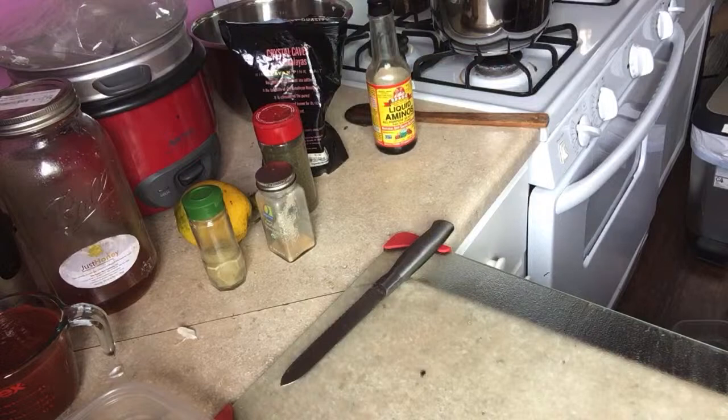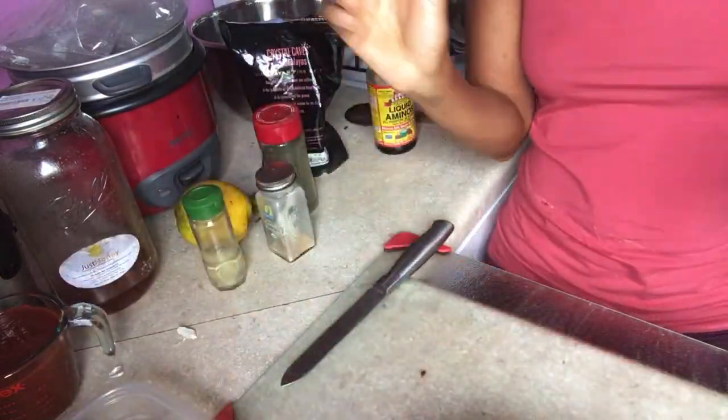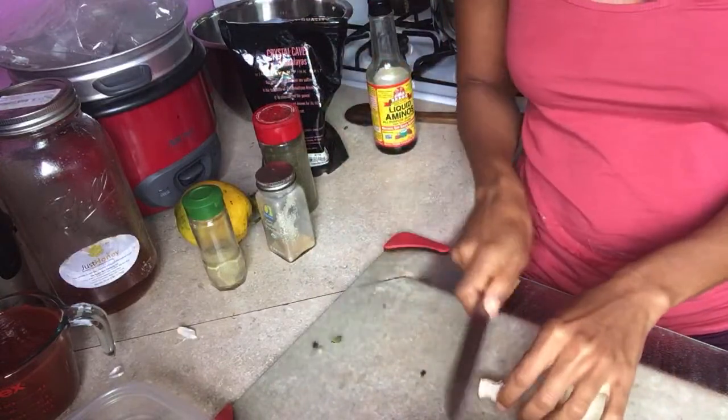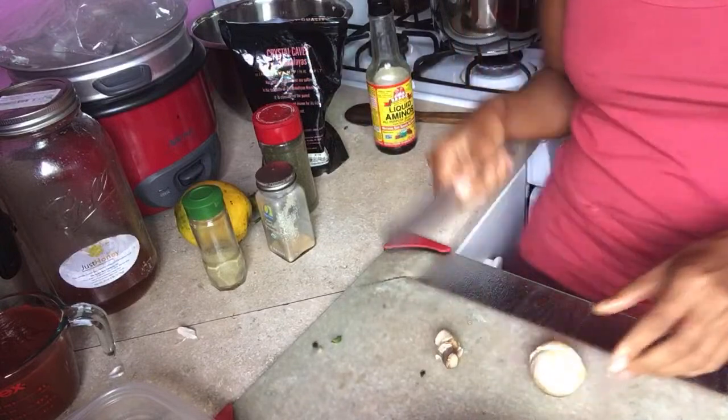What I think, if I was gonna add any meat to this, I would either add some chicken or some shrimp. But me and Rampa don't even eat chicken. It's not that we're against chicken, it's just that we don't eat chicken. If we eat anything, it's fish. And then we also eat some red meat.